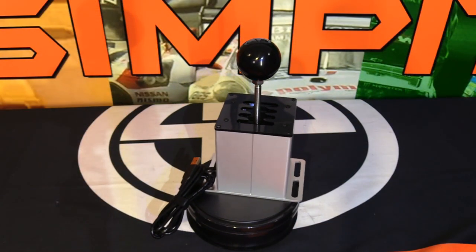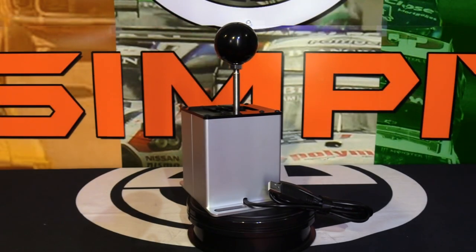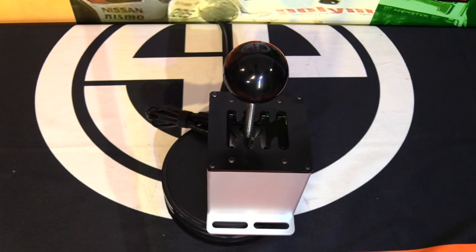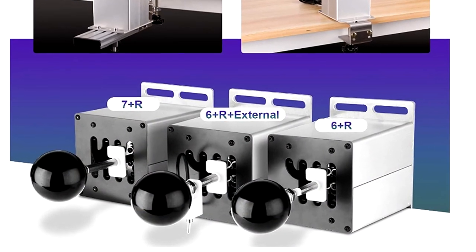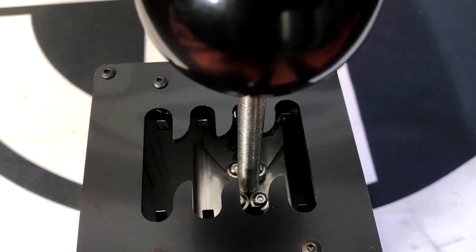Taking a closer look, the USB Simulator Shifter is mostly made of metal. In the white model, there is a slight silver coloring. The outer casing is a piece of boxed aluminum connected to a mounting plate of the same color. At the top is a thin plastic or plexi-type top plate with gates cut into it to guide the shifter arm. Depending on the model ordered, it has either a six-plus-one (seven gates) or seven-plus-one (eight gate) version. The gates are cut in a sharp fin shape to guide the arm through the natural shifting pattern.